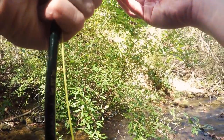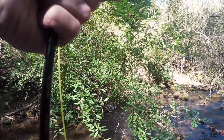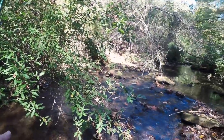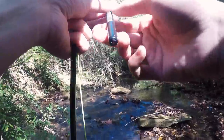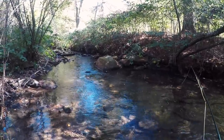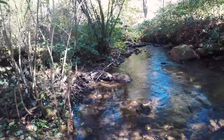All right guys, it looks like we're about at 55 degrees, so that's pretty good for rainbow trout. So we'll see what we can catch now. Yeah, it's at 55, so that's pretty good. I'd probably spooked them before I even got to cast, though, if there were any in there, even.